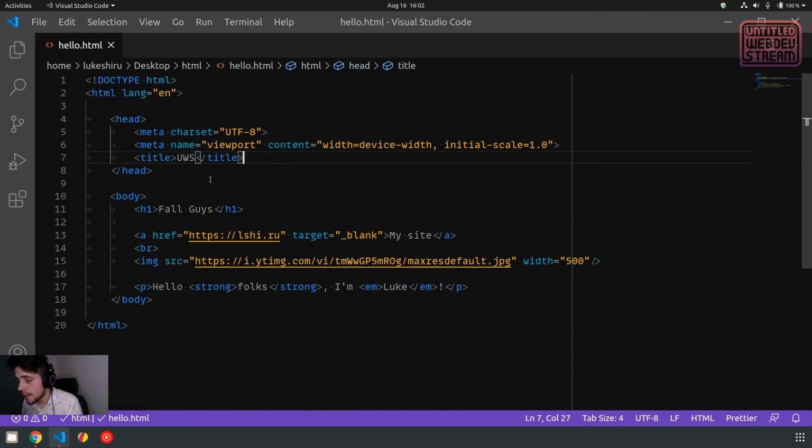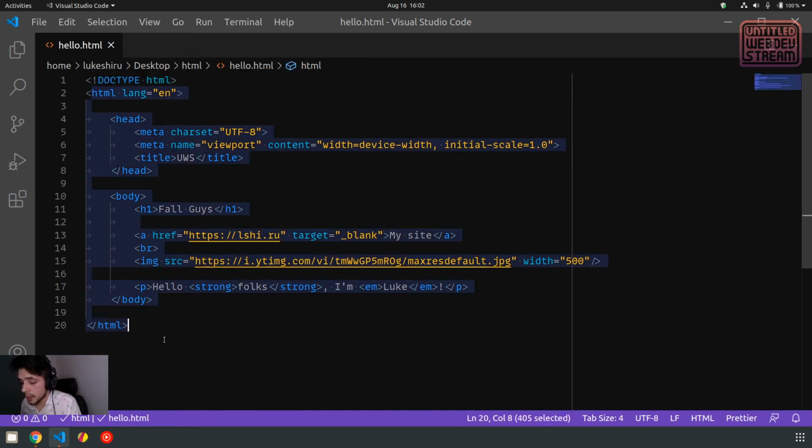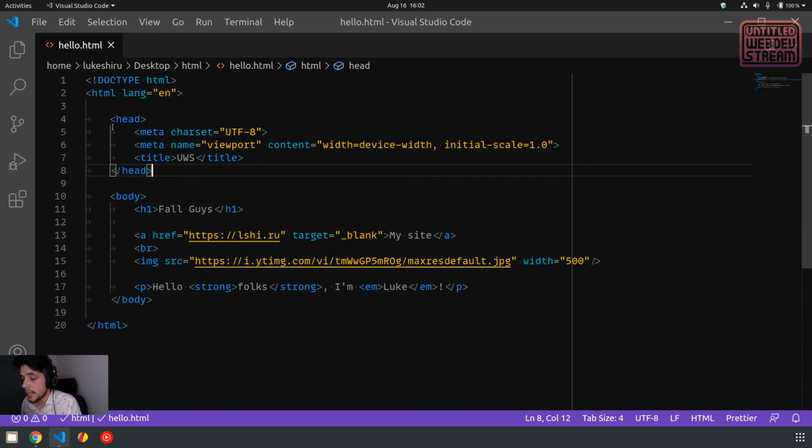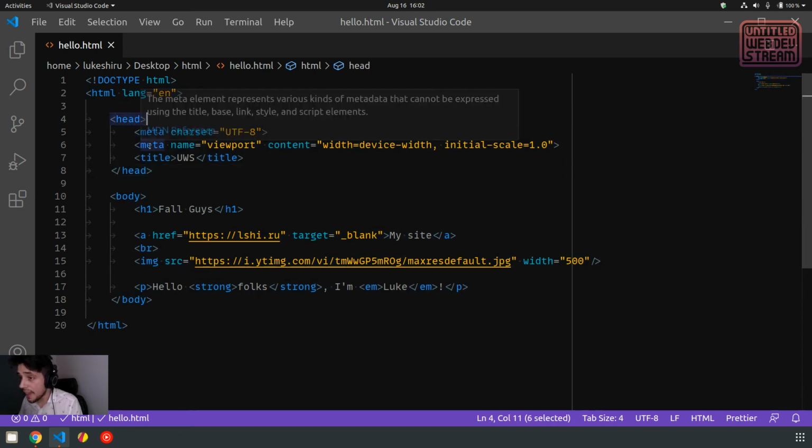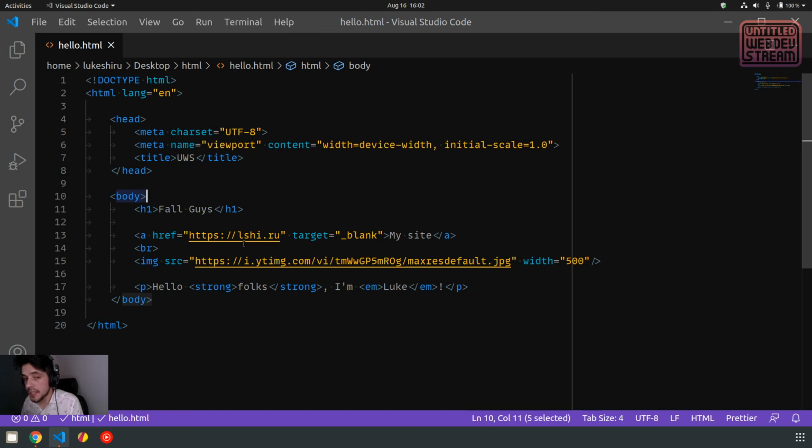Let's do that. I mentioned before that we have this HTML element first, and inside of that we have the head, which has all the data that will not be rendered directly to the user, and the body that has all the things that the user will see, right?